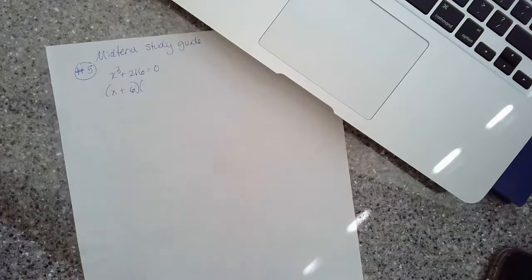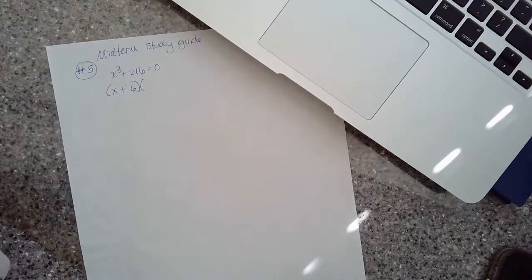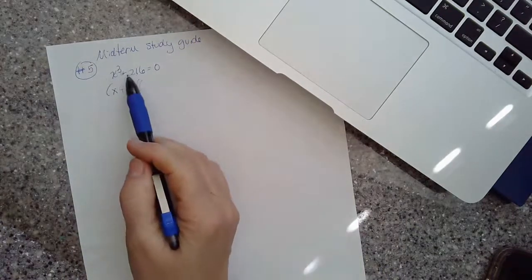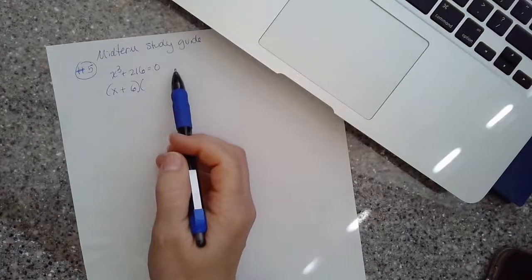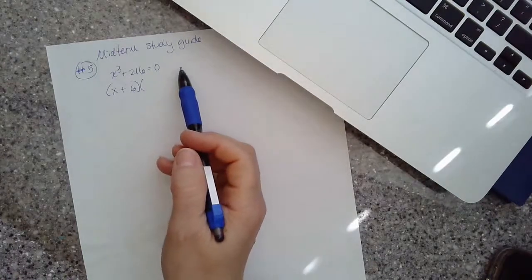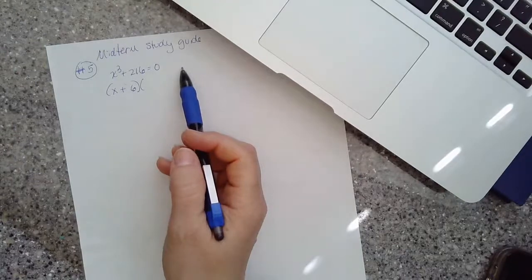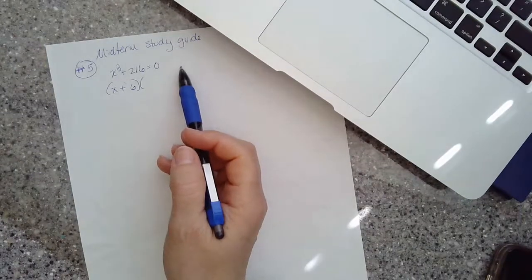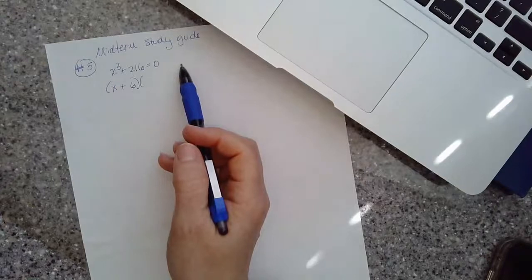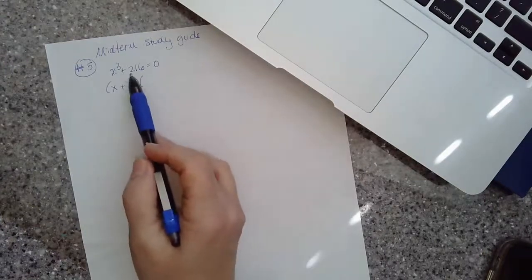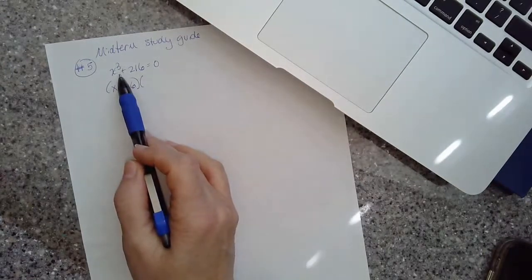One maybe more obvious solution is -6. -6 cubed plus 216 equals 0. That's the real solution, and we can get that without as much trouble, but to get all of the solutions, the imaginaries plus the real, it requires factoring down a larger polynomial. So in this particular one, we have a pattern.